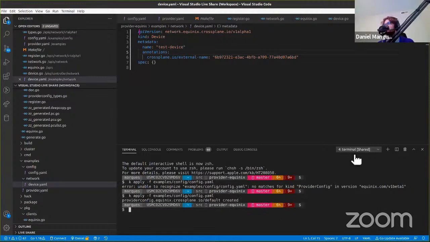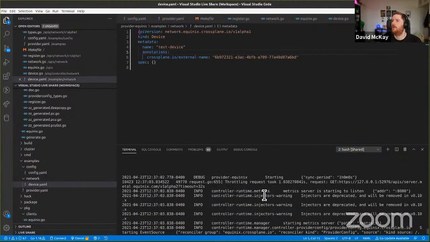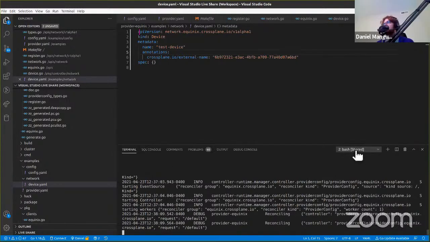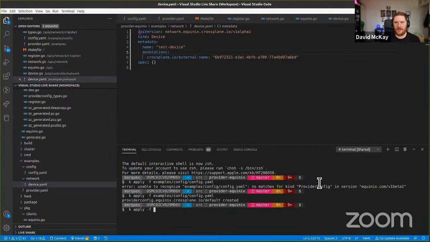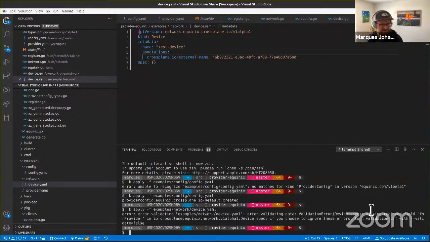All right, so that was created. Let's make sure that we didn't crash anything here. That seems like it's doing things. We expect this to update our custom resource with something in the spec, which is the name of the device. That's right? Correct. I've been paying attention. Unlike Marques, geez. No, sorry. Yeah, we implemented update. Do we know if the remote API allows you to only update that one field? It should, right?